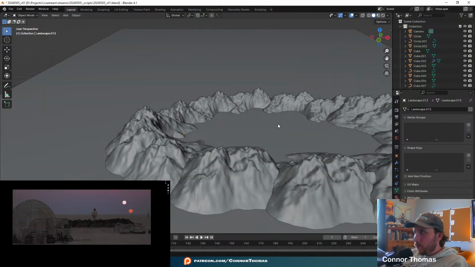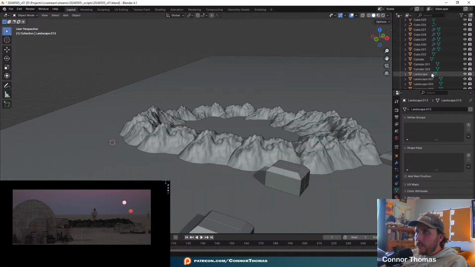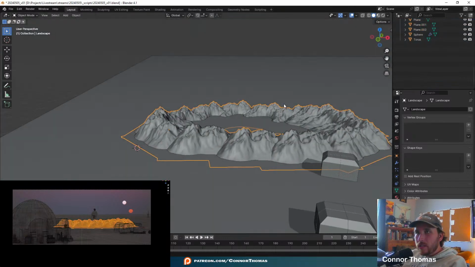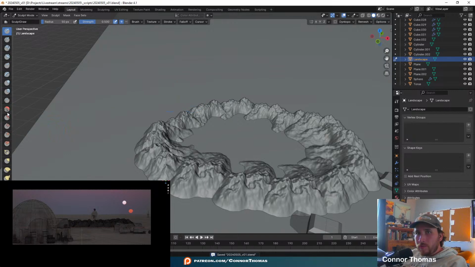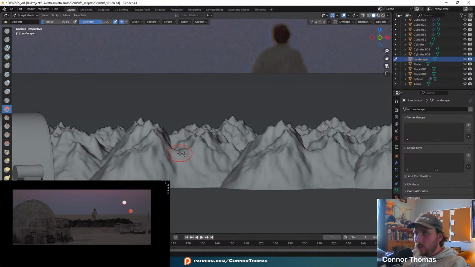All right, there we go. Now it's very landscapey because it is. So let's go ahead and select all of these landscape options here and then just join them together. Now, if we go into our sculpt mode, they're all just one big object. So I'm just going to smooth out different parts of it. I just feel like it's a little too pointy and we're going to want it to be less so.